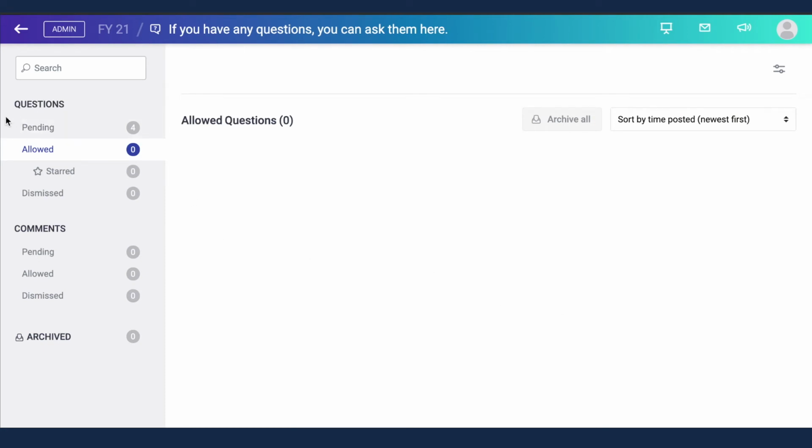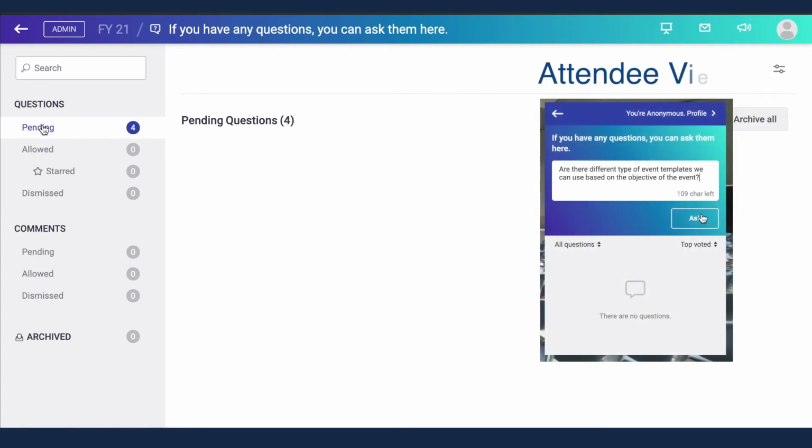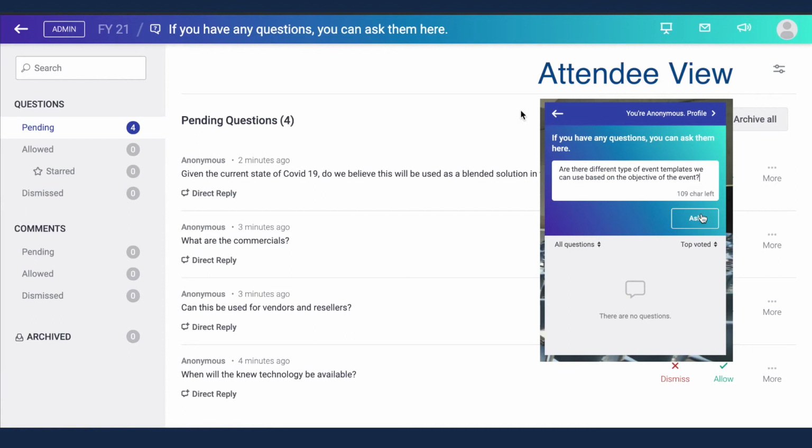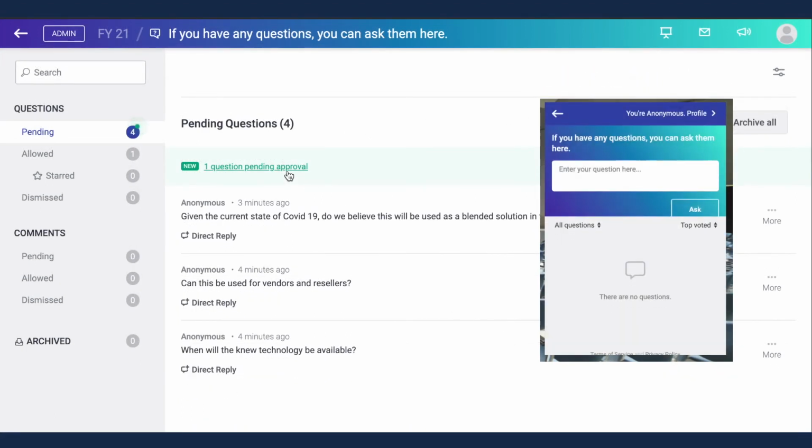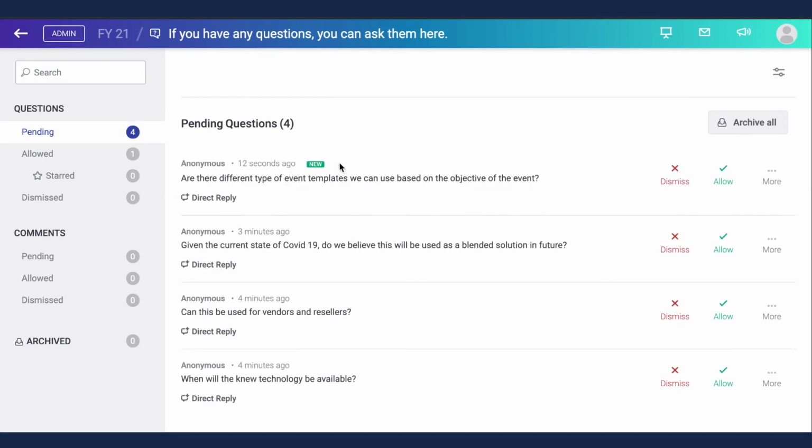All the questions will be hosted on the moderation panel, where they can be approved or declined or responded to in the form of text to control large volumes of text coming in. The panel view is static, and by clicking on the pending section, the outstanding questions will be brought in.